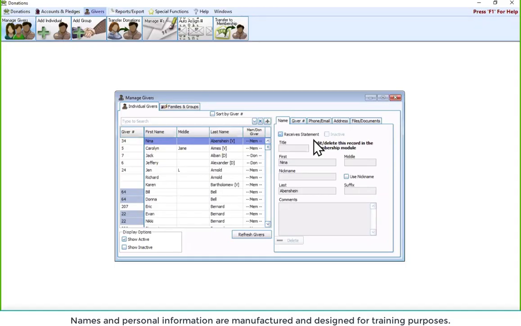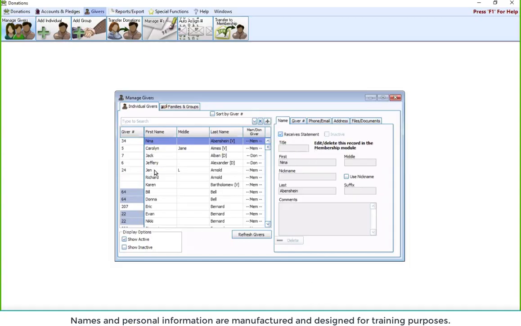By default, when you add someone into the database, it is in fact checked. But you might find between combining people gives with family or uncombining them gives with family that receive statement box has become unchecked. So if you go to print a donation statement and you know somebody should be there and they are just not popping up, this is the first place that I would check to make sure it's checked.